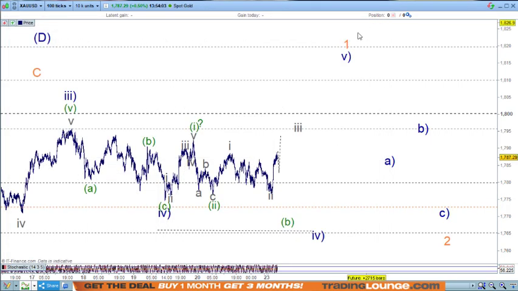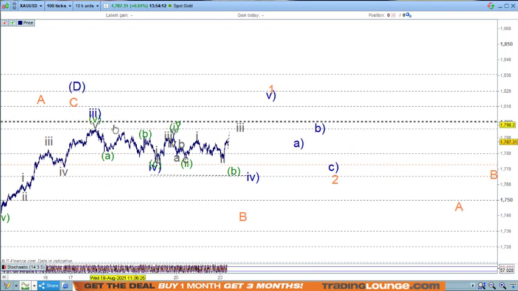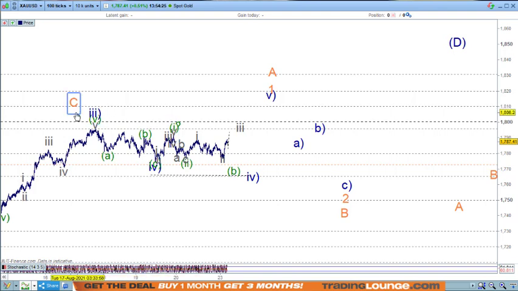We won't know that until we're into it, but I think it's worthwhile trading. Once we get this ABC into place, it would be worthwhile building into that side of it there. So I've just sort of been shaping this up. That can be wave A over here, and when we pull back for wave 2 as the ABC, wherever that may be, it can be wave B there as well, and then wave C would be over here for D.